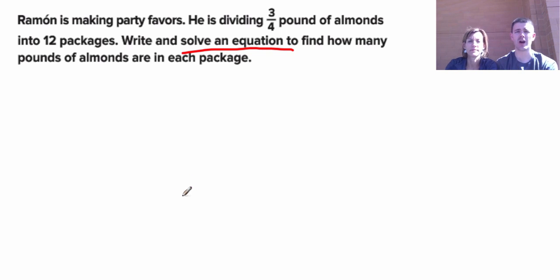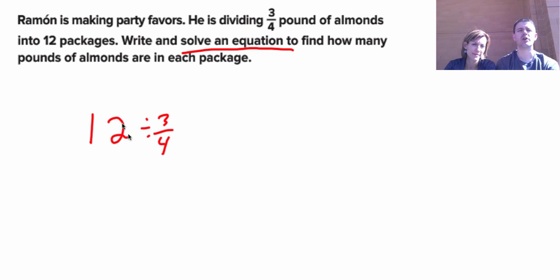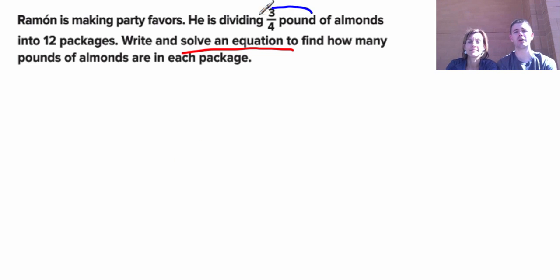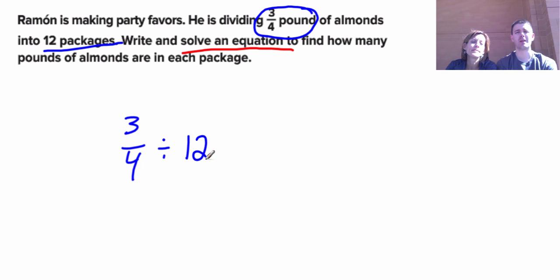Now, you're going to be very tempted to go, oh, 12 divided by 3/4. Good try. No. You have to stop and ask yourself at the beginning of the problem, which number represents how much I have? Remember that first fraction is how much material you have. We have 3/4 of a pound, so that has to go first. We want to divide it into 12 packages, equal groups. Now, here's where you have to be careful. What do we have to do with that 12? We need to put a 1 underneath it so that it has a numerator and a denominator so that we can flip it.